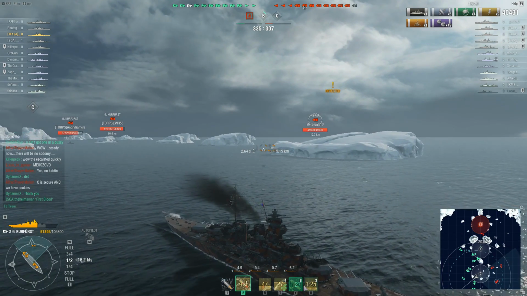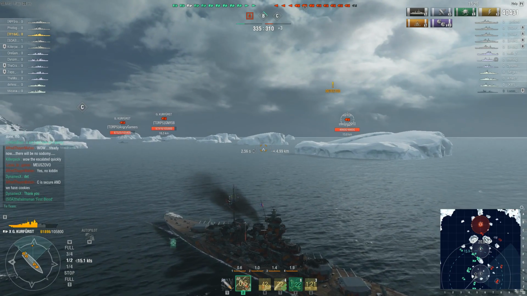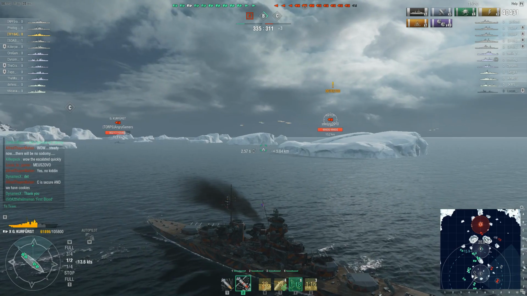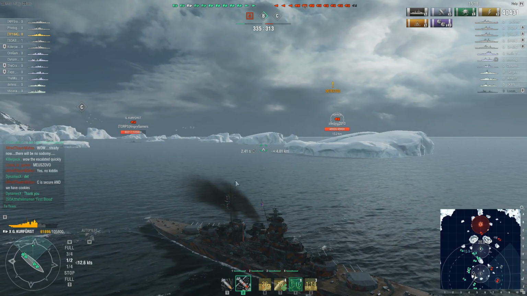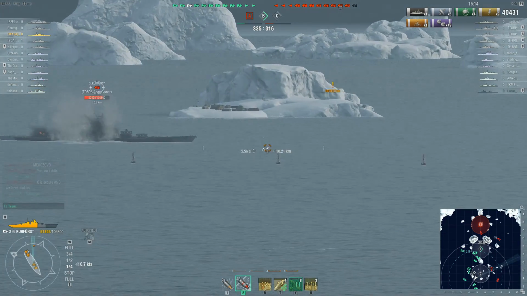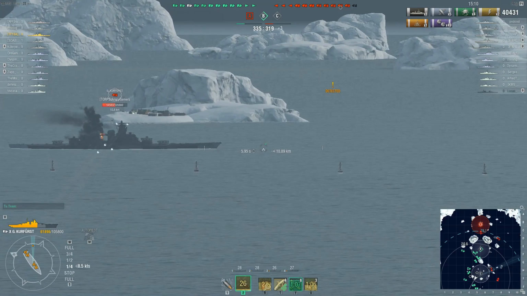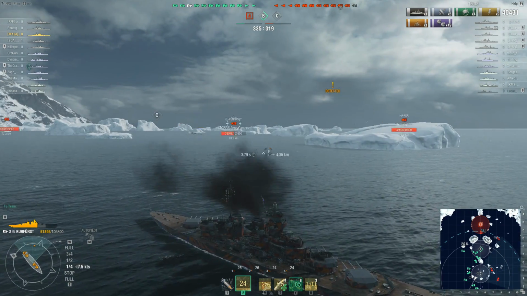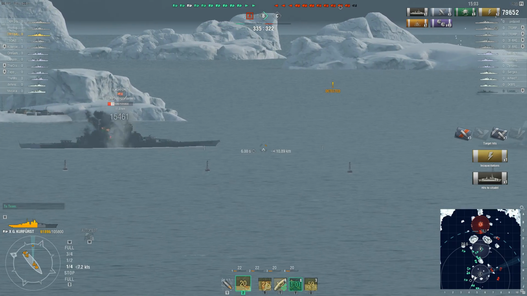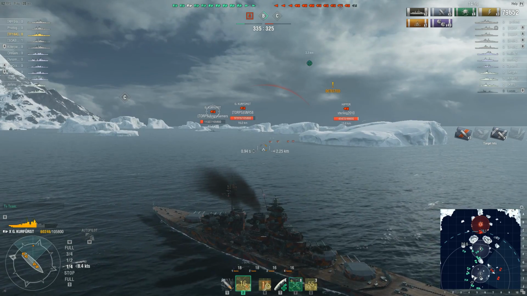Now he is launching his plane here to help spot for torpedoes or help spot the enemy destroyer. And he is looking for targets. The enemy Großer Kurfürst here is showing broadside, which makes him an excellent target, and yes. He's going for it. There is a nice citadel hit there. So enemy Kurfürst got punished.